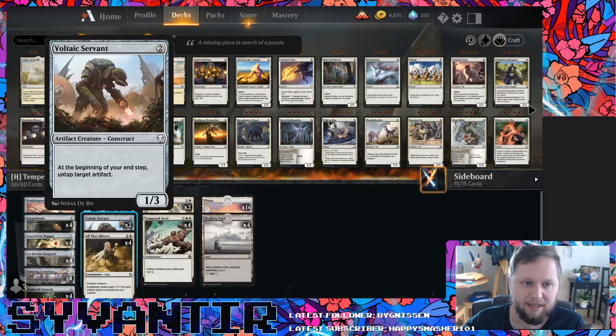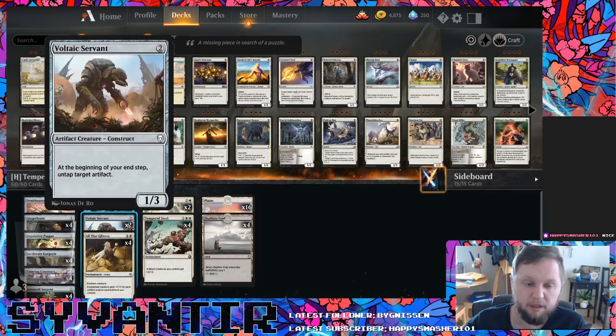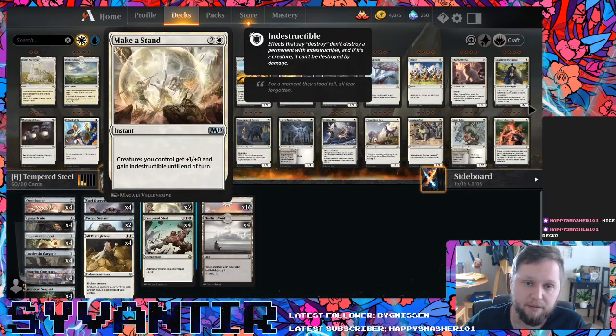Now we also have Voltaic Servant, which is a 2 mana 1/3, which is fine. At the beginning of your end step, you untap target artifact. So you essentially give one of your things pseudo vigilance, and it's a reasonable card by itself. It turns into a 3/5 when it blocks, or when you have Tempered Steel. So that's pretty decent. And then we have Make a Stand, which is 2 and a white for an instant. Creatures you control get +1/+0 and gain indestructible until end of turn. So we're definitely going to want this against sweepers.